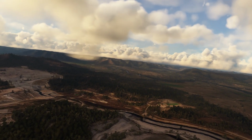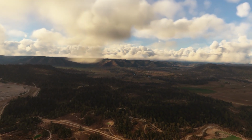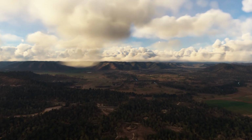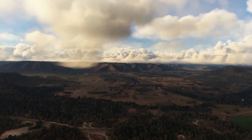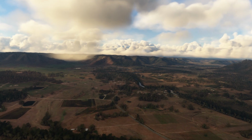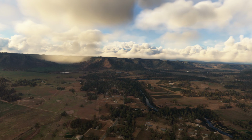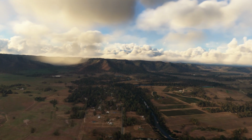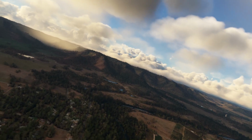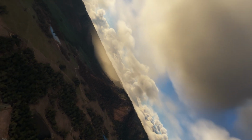Possibly not the best name for a town, especially for the bank, I guess. Anyway, it's all good. Look at the mist in that valley on the left. It's awesome. So this is pretty easy to see. Town's very small, just coming up at the river bend. You've got the valley to the right, valley to the left, and a pretty dramatic river bend right there. So there we go. If it ain't broke, don't fix it, as they say.